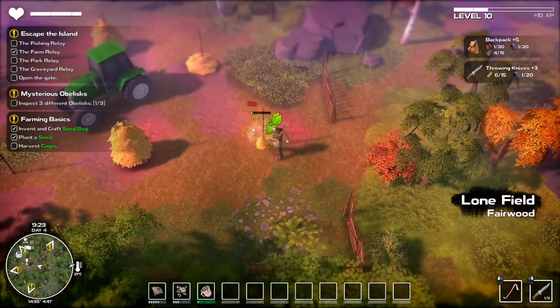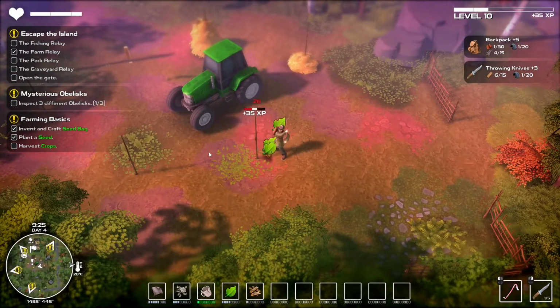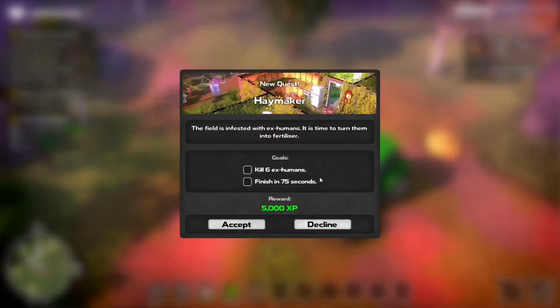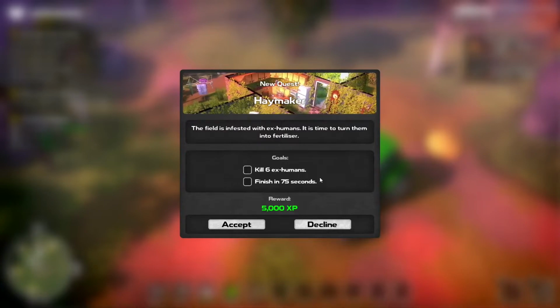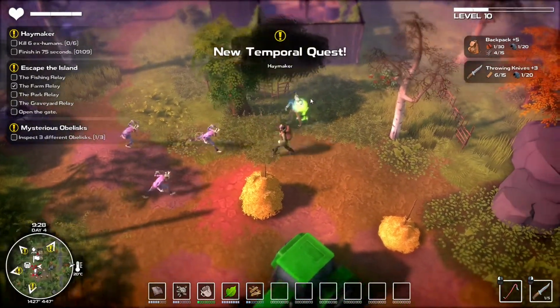Here we are. What gave me the metal? Was it just a lucky chance? A needle in a haystack? Okay, so it's another arena fight, basically. The field is infested with ex-humans. It's time to turn them into fertilizer. Kill 6 ex-humans, finish in 75 seconds. It's also what they say to me. What?